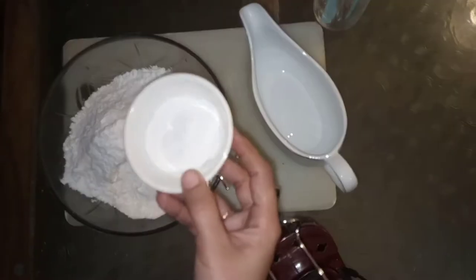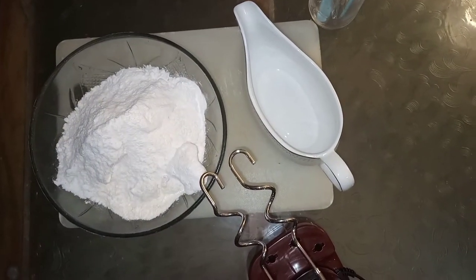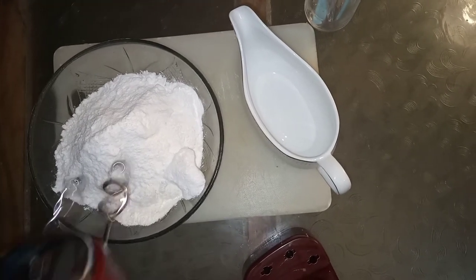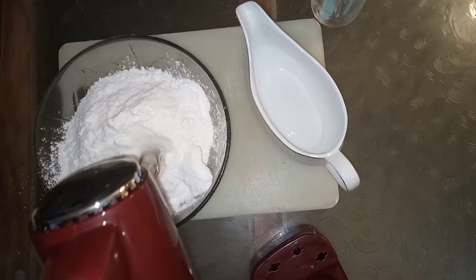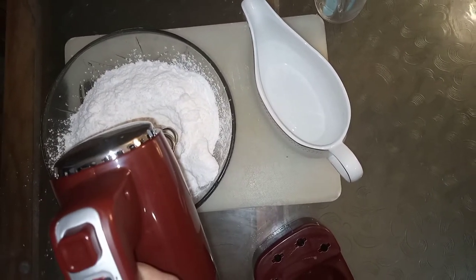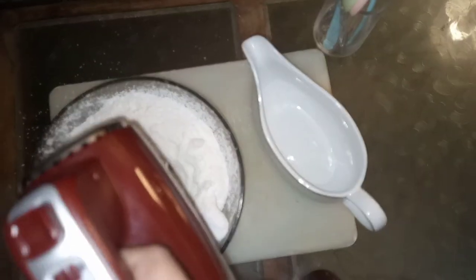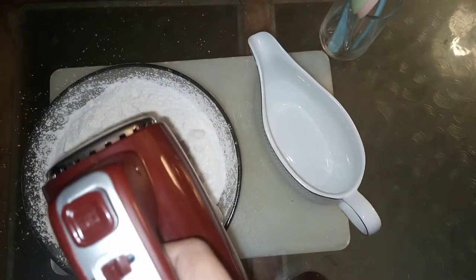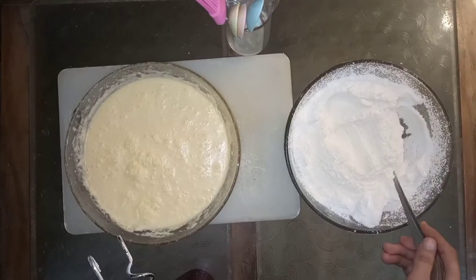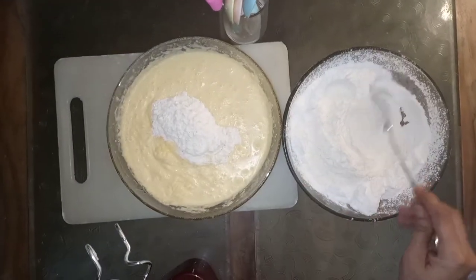Baking powder. Now we have to mix all these dry ingredients. Mixing these all ingredients. Okay, it's done. And now we have to put this dry ingredient into the wet ingredients.